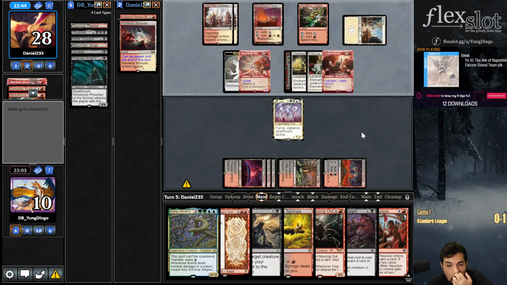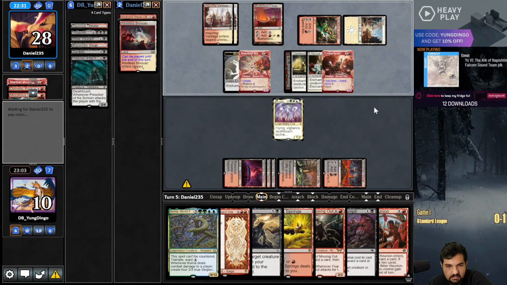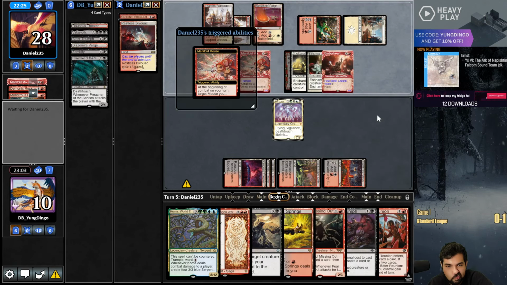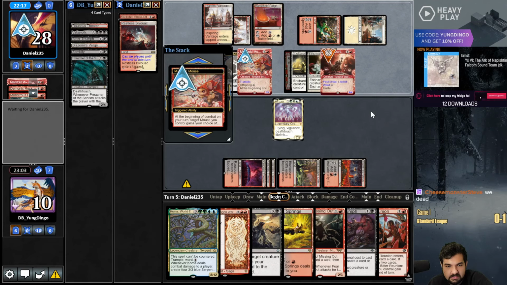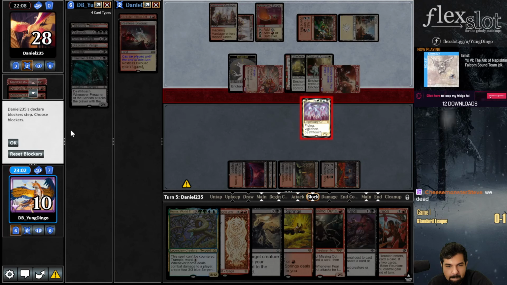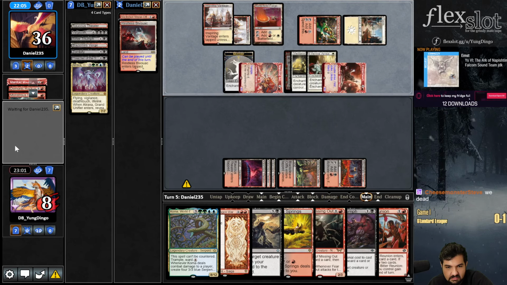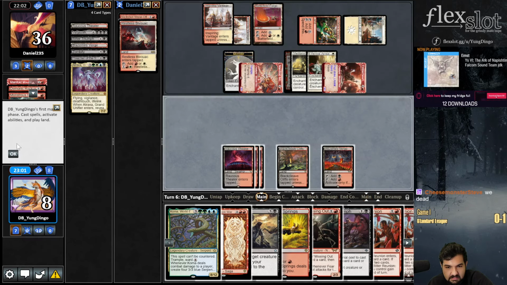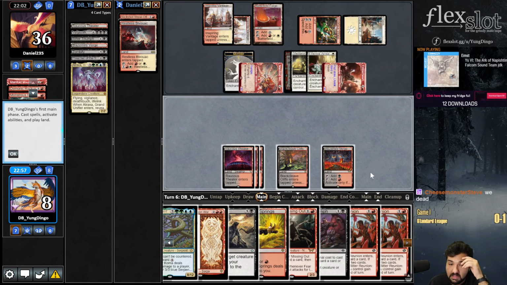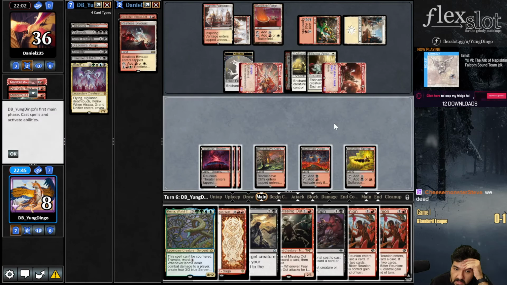7-6. Okay. Eight-six. I'm gonna give it trample. I give it double strike. Not quite dead. Getting there though. I gotta pay the ward.